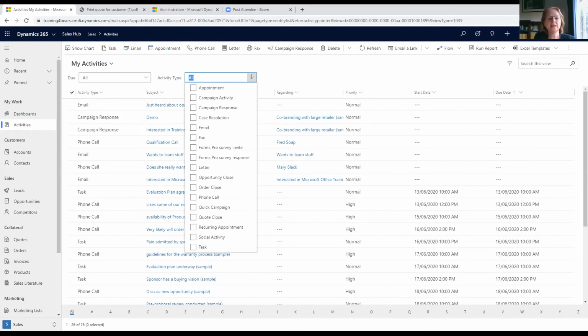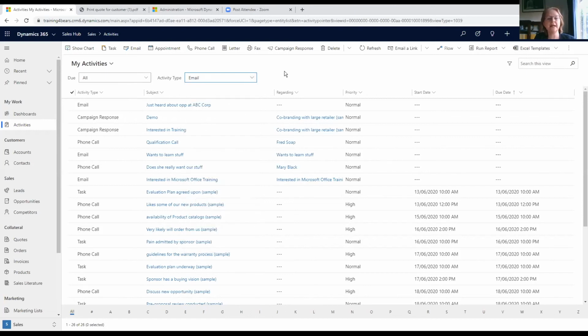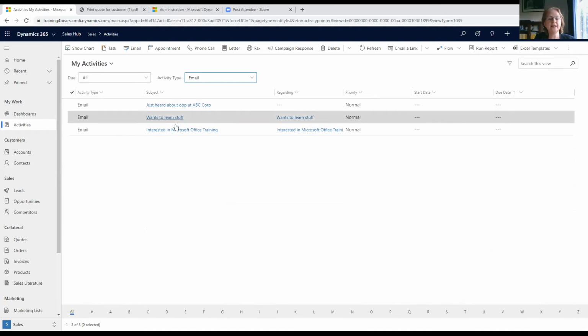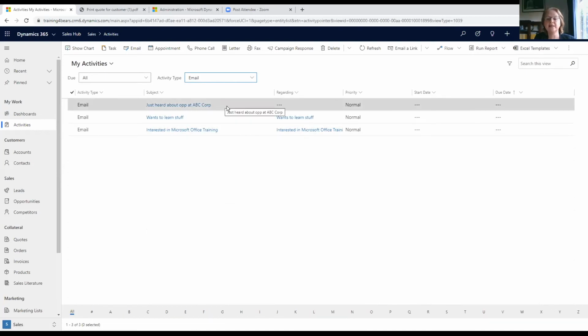So if I come here, this is all the current activities in the system, but come here, filter on email. And now these are the emails in the system.